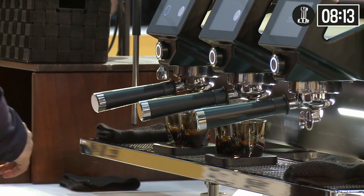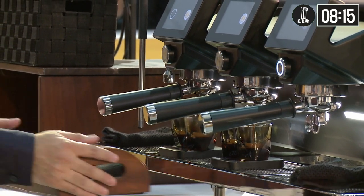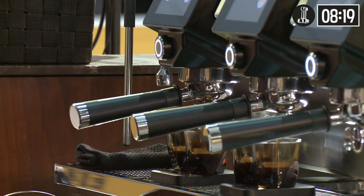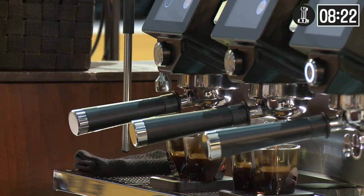And temperature. I tried different temperatures, yet at 93 degrees, I obtained an extraction that resulted in higher tropical fruit flavors and medium-high sweetness.